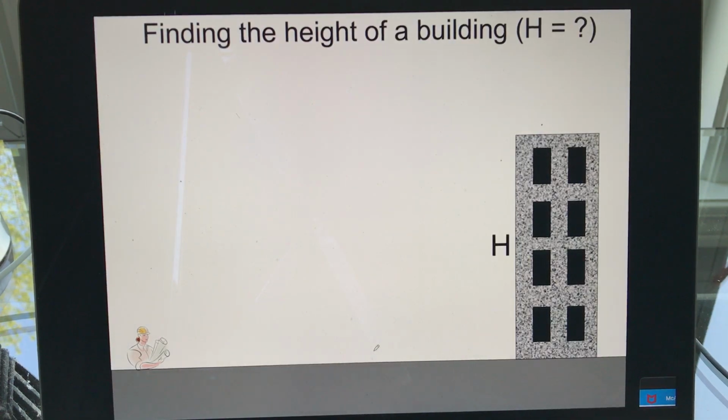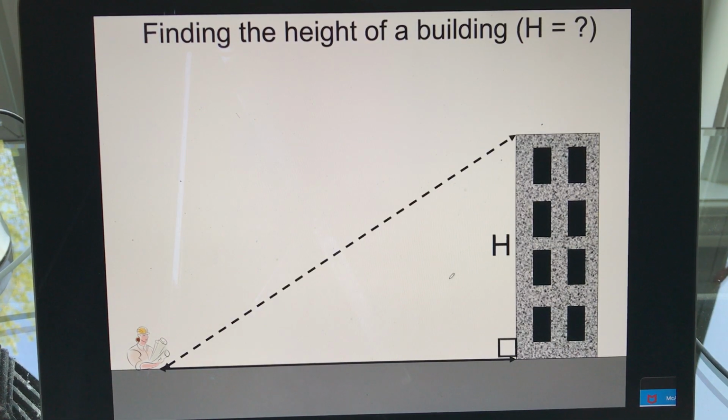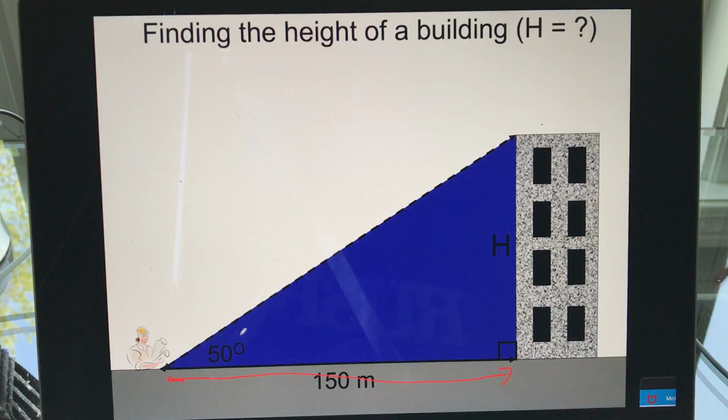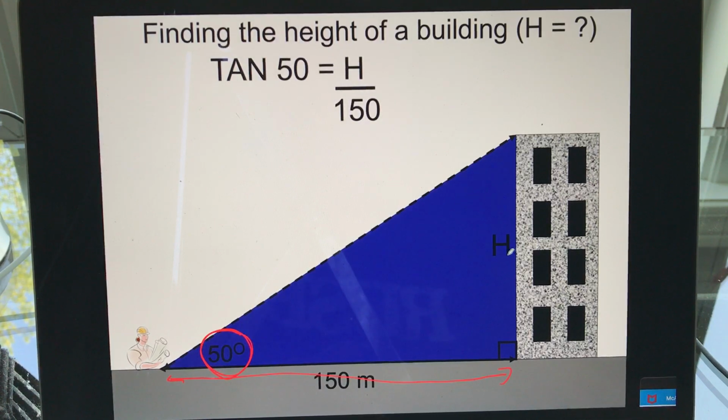So really the trig allowed us to find the heights of inaccessible things. We did a little experiment with a tree, and suppose there's a building, and you want to know how high the building is, but you can't actually go and measure it. Well, what you can do is model a right angle triangle from the ground up to that building, and we can measure the distance on the ground. Knowing this distance here, and knowing that primary angle theta is 50 degrees, that we can measure, the question would be, what is our h?